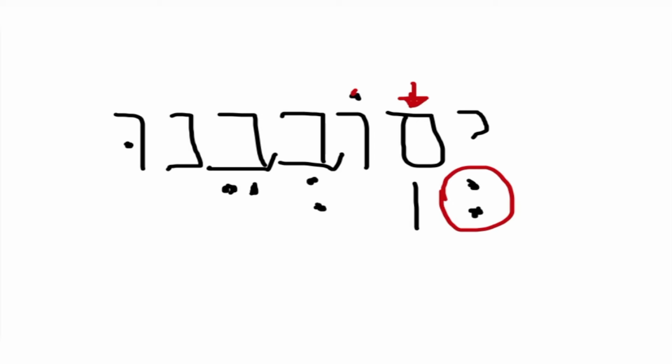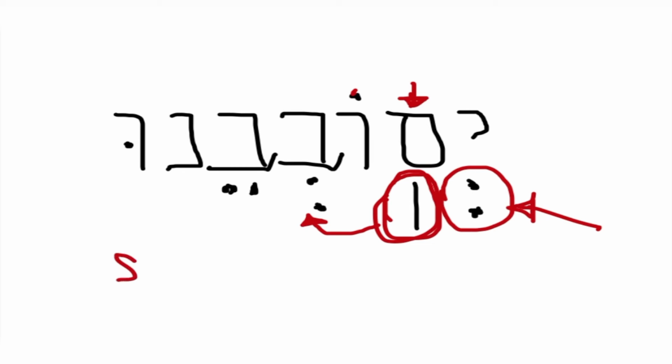Here, let's sound it out. Yeso vevenu. This is your indicator right here. This is the beginning of the word, so it is sounded out. Here's your indicator, meaning that this over here, this Shiva, is sounded out as well as a short e sound. Okay? Great example. Let's look at another one.